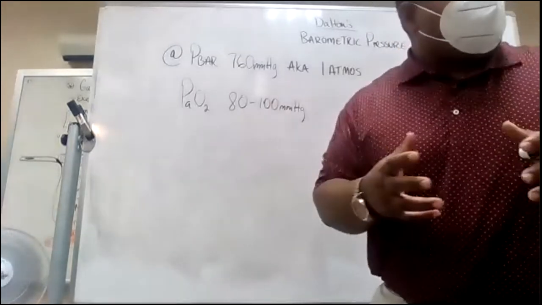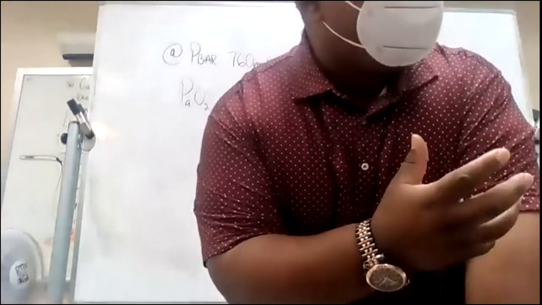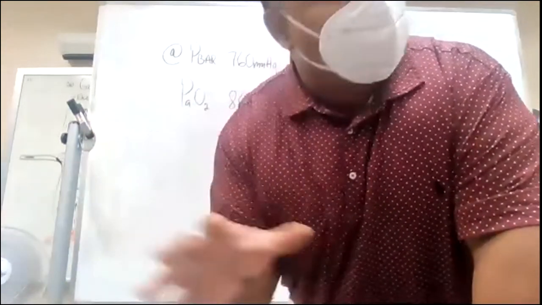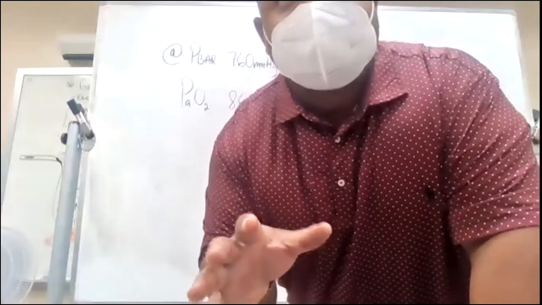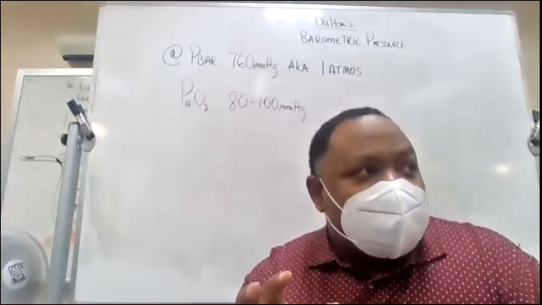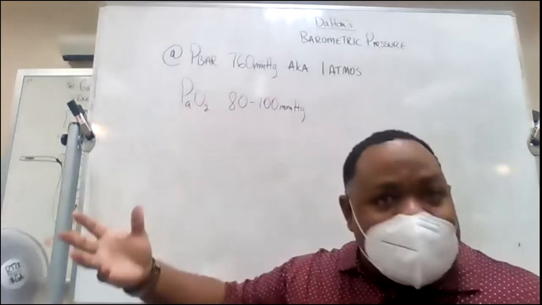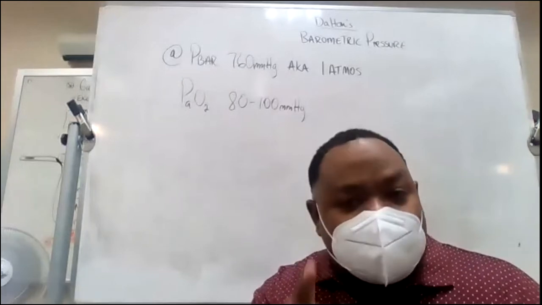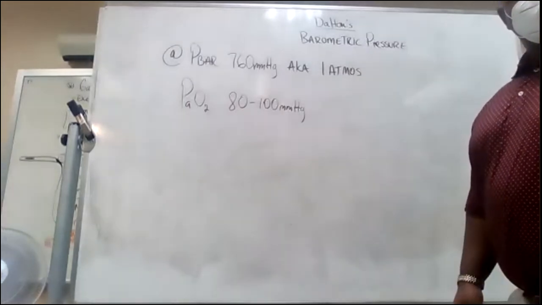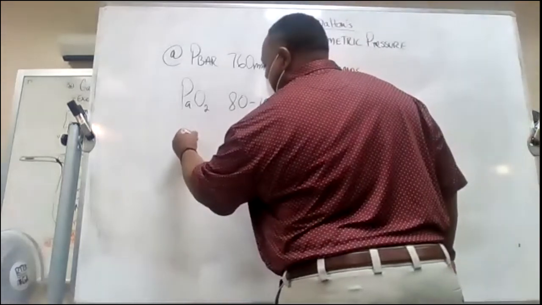But what if I'm giving them oxygen and it's not enough? Then what we can do is what's called a hyperbaric chamber, where you take the patient deeper in the atmosphere, in a little chamber that looks like a submarine. It's called a hyperbaric chamber. And we can take them down to a deeper level, which is 2 atmospheres, or 3 atmospheres. So what would the barometric pressure be at 2 atmospheres if 760 is 1? 1520. Everybody see that?